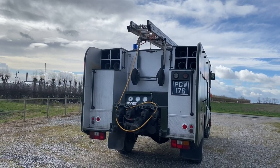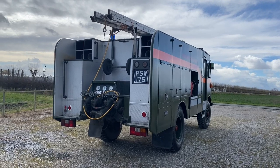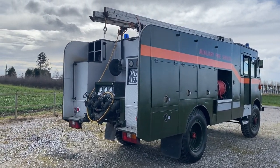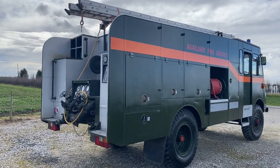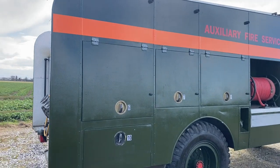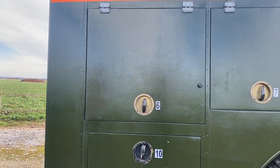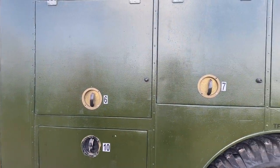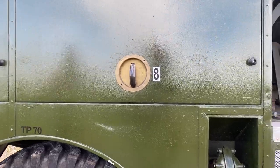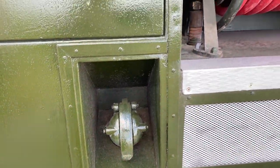So they got brought in the late 70s, I think 1977, and in the early 2000s. So their last use officially was the 2002-2003 fire dispute. After 9/11, a new law came into force, which meant that the fire and rescue authorities had to make their vehicles available in the event of future strikes. And with that and a few other developments, the government thought that the Green Goddesses really were surplus to requirement, so they sold off the remaining stock.